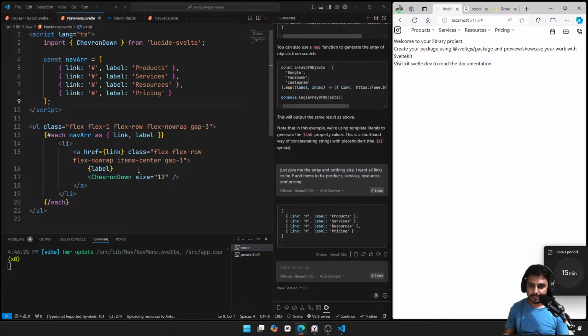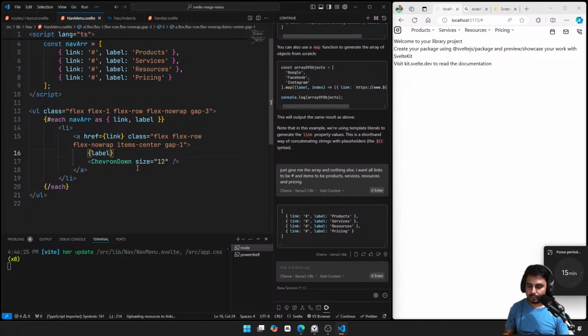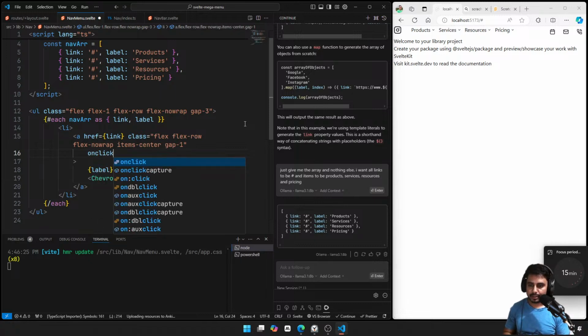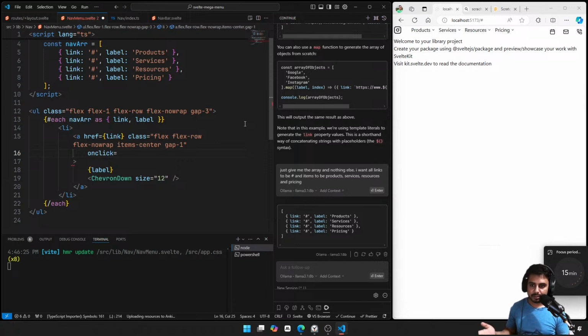Right now it is taking us somewhere, but we don't actually want that. So in that case, we are going to add an event listener to it. And in Svelte 5, you can just use the on click like simply. And since everything is pretty much a function, you can just pass things around. And that is also true for the on click function.